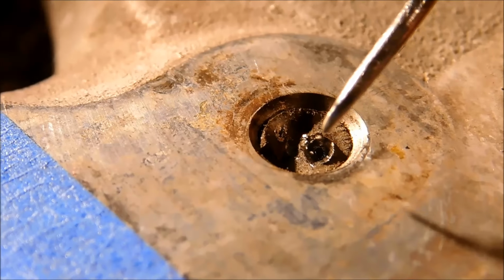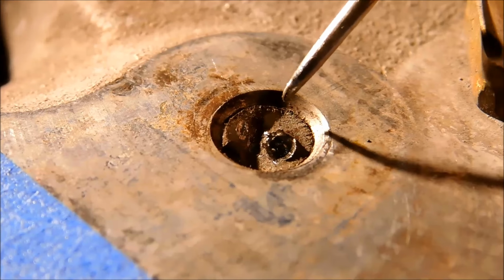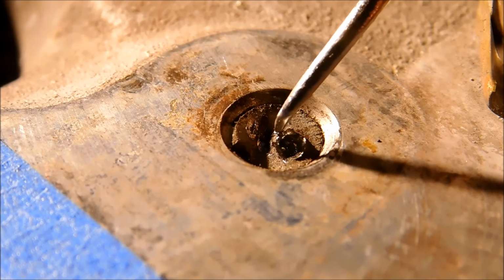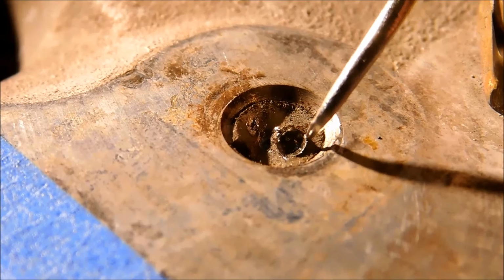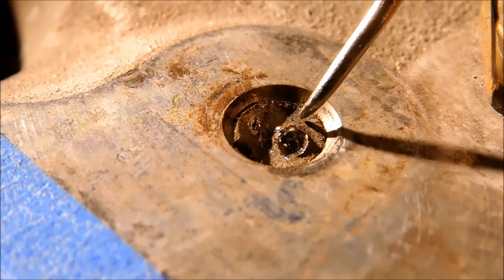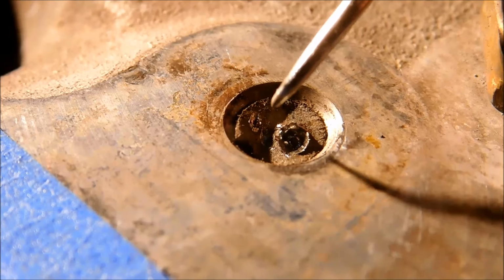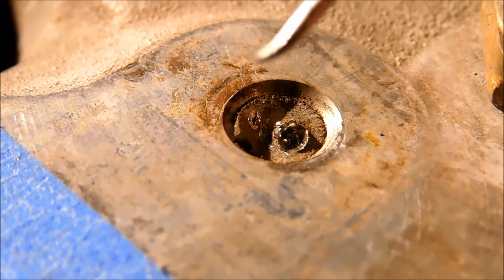But the key to this is centering up your tool so that when you hit that broken stud, you go right down the middle of it. It can be very deceiving to pick up on the actual thread itself because it's a series of egg-shaped cross sections that are helical in nature. And if you've ever sanded off a broken stud, you'll know exactly what I'm talking about.